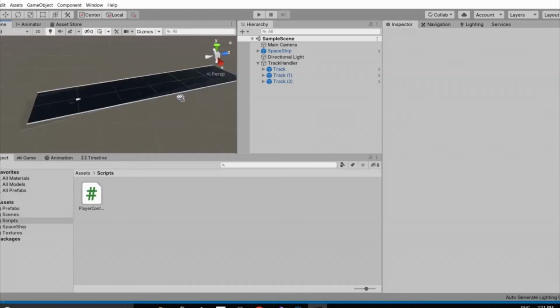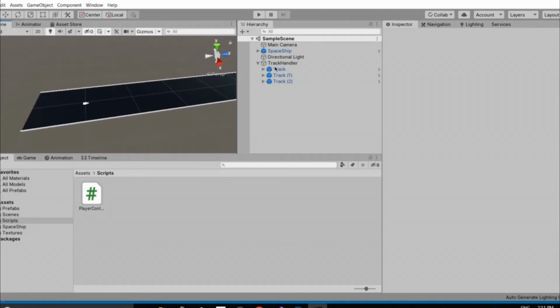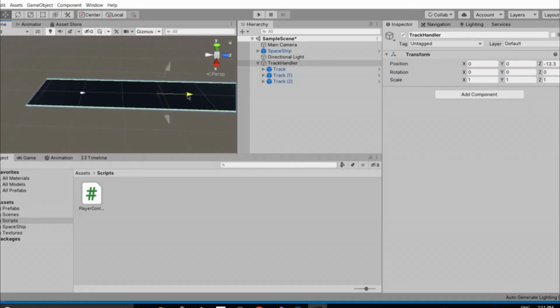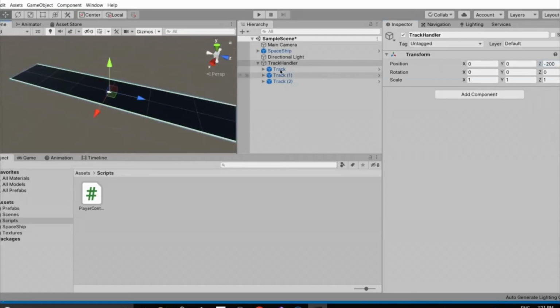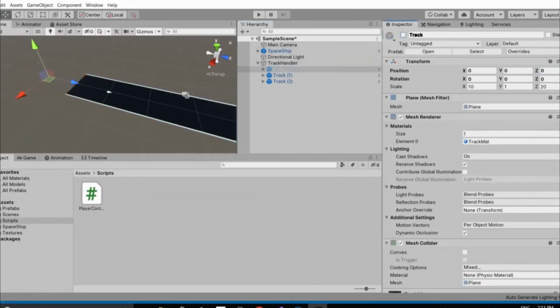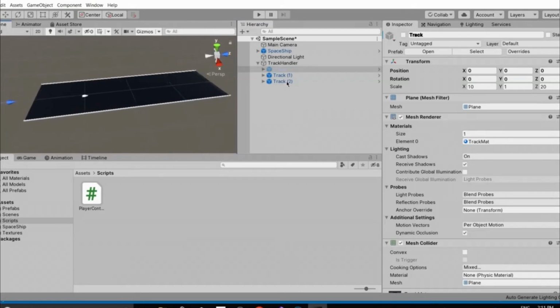Then what you are going to observe is we are going to move this Track Handler backward, in the negative direction of the x-axis. Once it reaches minus 200, we are going to delete our first track, which is this one, from the game editor, and we are going to add another track in the forward direction of the x-axis in this last position, guys.